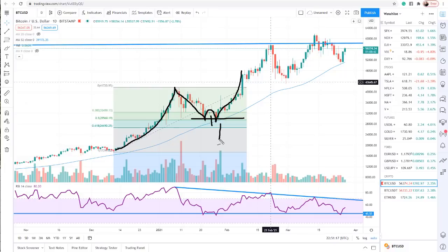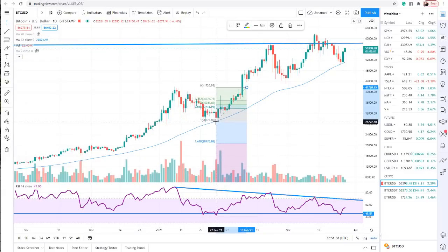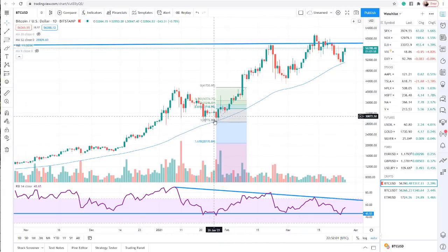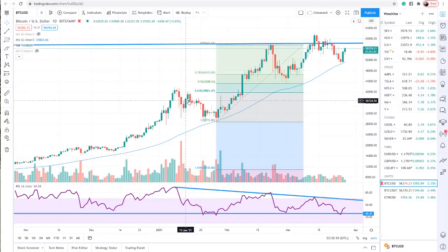But if we start to get below the 60% level, that's when the market's starting to lose its momentum. So we have this swing up, swing down, and then suddenly very strong momentum, right? 50% or less, and then we had another swing to the upside. If I go from point A now, which is the low of the swing, and bring this up to here, look what happened. Once again, this is Fibonacci retracements where you can say, are we in a strong bull market or are we not? We went up, pulled back 50%, had a rally up, had a pullback. Look what happened there. Touched the 50% and then continued.